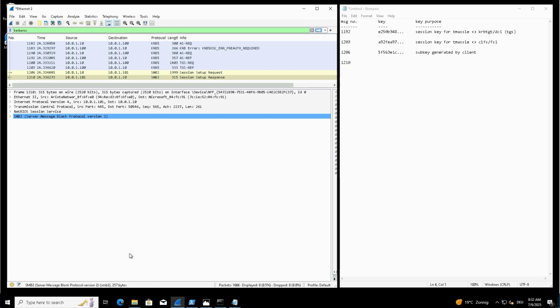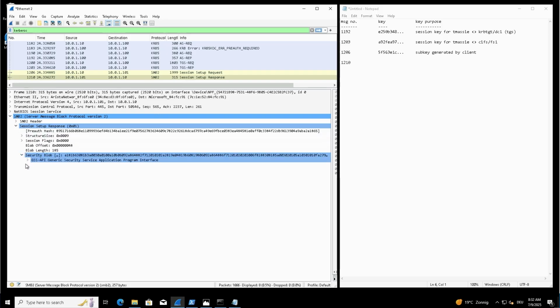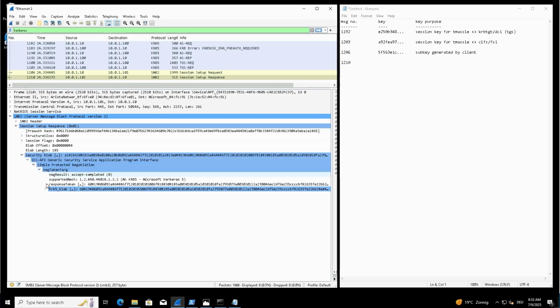Let's look at the last part in Wireshark as well. So the AP-REP, as before, this is part of the SMB protocol in our case, since we tried to access a file share. So again, we have to dig down through the different SMB packet layers until we arrive at the Kerberos structure.